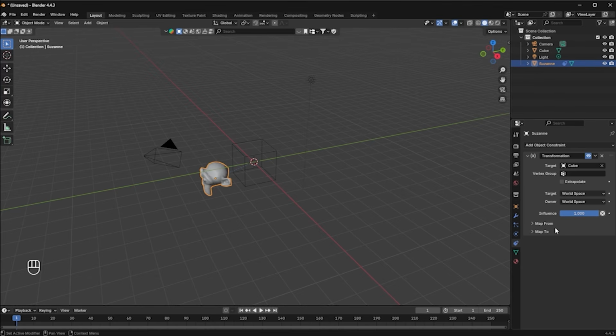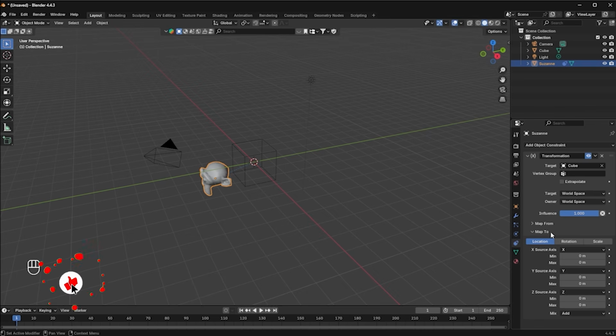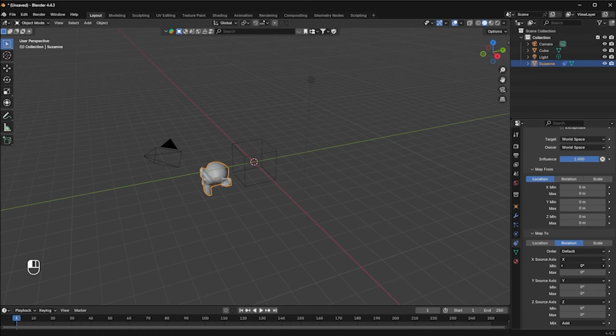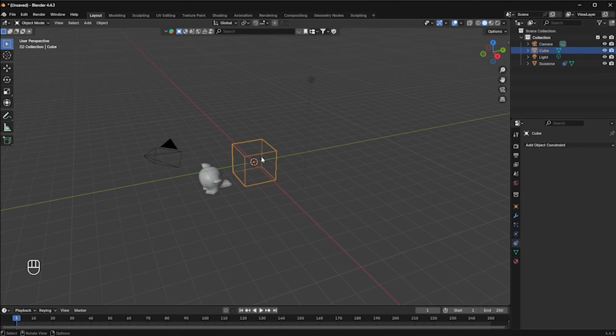In this part, we have a map from and a map to. What is it in reality? You are able to take the targets and the things you have entered that map from to map to. You can convert it or set it. For instance, I will open the map from in the location area under the X section. I specify 5 meters. It comes into map to. And this time I will select rotation and set it to 90 degrees. Set it there. Okay, my map from is this one.